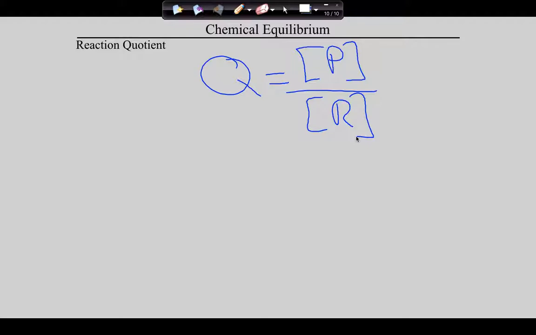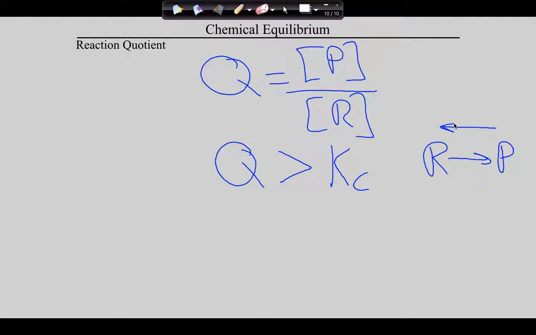All right. So, guys, what if Q is bigger than Kc? Here's a great way to think about it. If Q is bigger than Kc, which is too big? The products in the numerator or the reactants in the denominator? Products in the numerator, right? If Q is too big, that's too big. So what is the reaction going to do? Well, if reactants turn into products, and if the products are too big, the reaction's going to go that way. It's going to get rid of the extra product, and it's going to turn it into reactant.